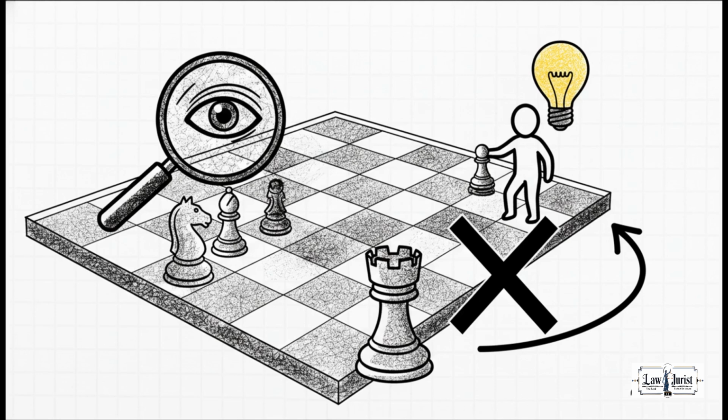But now, put yourself in the shoes of the players themselves, the internal perspective. The players aren't moving pieces out of habit. They understand that the rules dictate how those pieces absolutely must and ought to move. If a player slides a rook diagonally, their opponent is instantly going to say, "Hey, you can't do that, that's against the rules." The players are actively using the rules as a standard for their behavior.